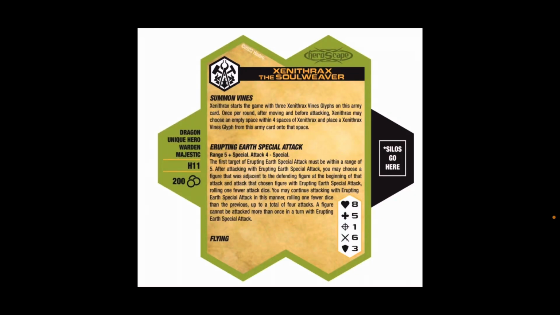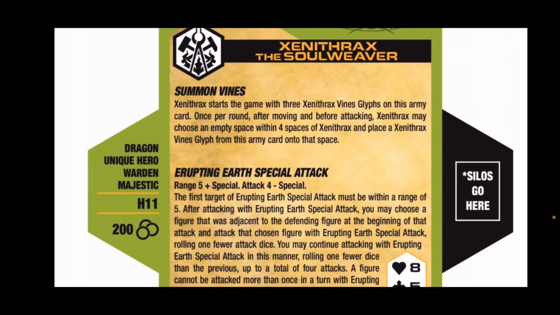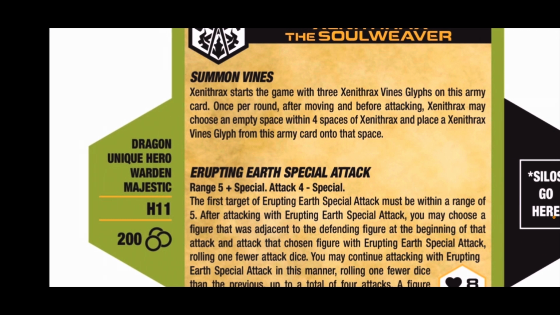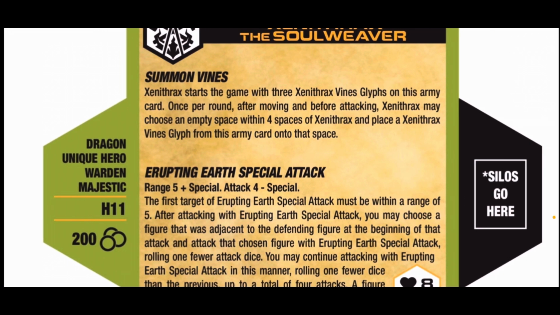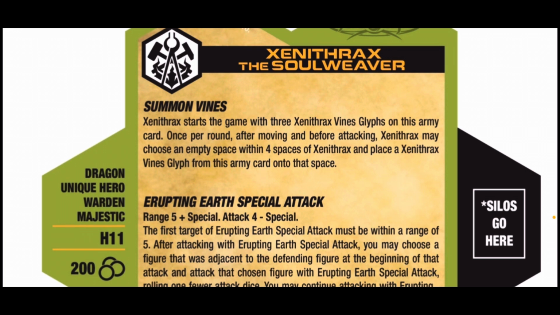First off is Zenithrax, the Soul Weaver. This is that huge dragon. So first off, notice it is a Dragon Warden, which is actually super cool and majestic. I love that. 200 points, so pretty beefy points there.